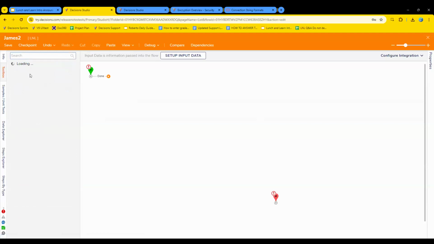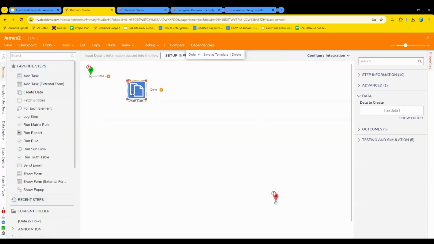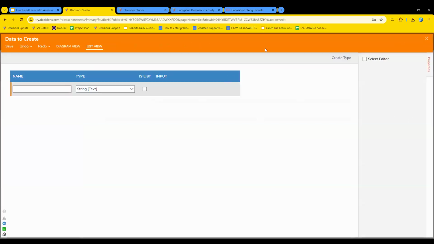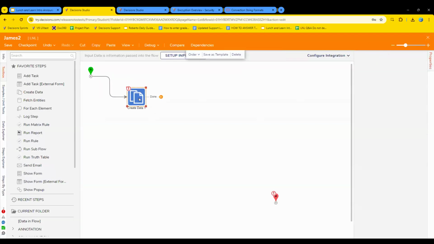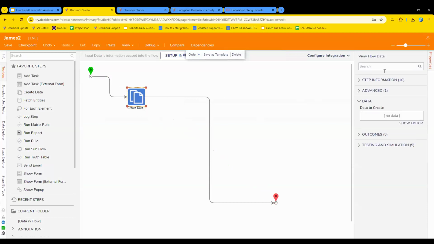It's in the favorites category. Typing faster than I'm thinking. No worries, and then just connect it. You don't even have to define data, just attach it, so it's just something, and then attach it to the end step. And then just name it like catch exception. Obviously we all know it's not, this is just for illustration.